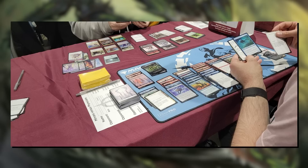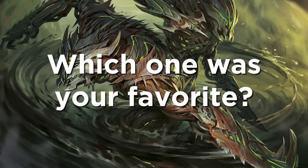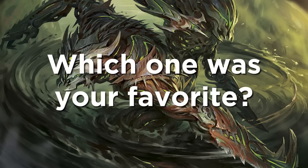This was a super unique experience and people had a blast. Will it happen again? There's another Unknown Event happening at MagicCon Minneapolis. What is it — will it be this kind of thing again but with different cards? You'll just have to come out and see. So what do you think? Which card was your favorite? Which would you like to see as a real card? Let me know in the comments down below. I'll talk with you again soon, and until then, may you have fun journeying into the unknown. You got this.